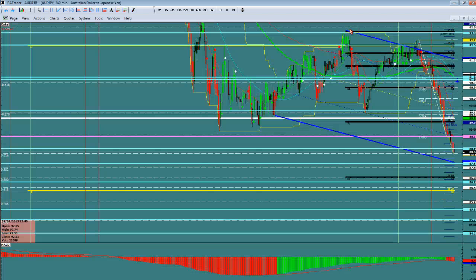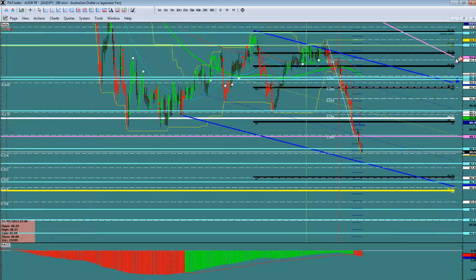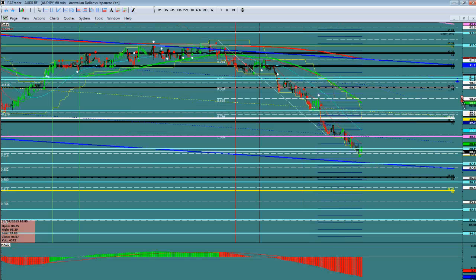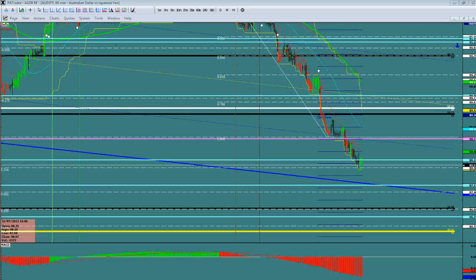All right. Aussie yen. Aussie yen has a little trade here left. All right. A little bitty move here of about 60 pips down here. Let's take it down to a 60 so we can see it. All right. So you can see it's down to the bottom of the trend line. There's a PSR here. All right. So this is the opportunity right here.